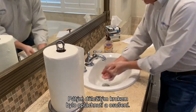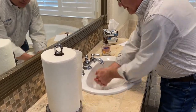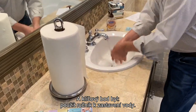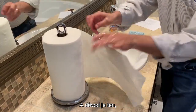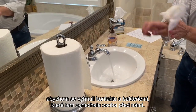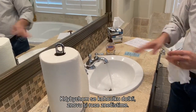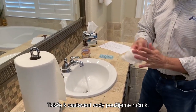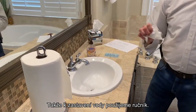Now, the fifth important step is to rinse and dry. And the key point here was use the towel to turn off the water. And the reason is because there may still be some germs on the handle from the last person who used the sink. And if you touch the handle, now your clean hands are infected again. So use the towel to turn off the water.